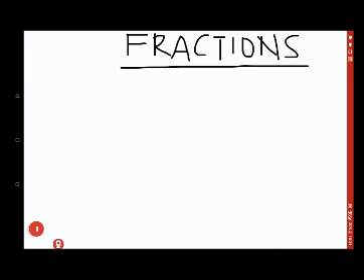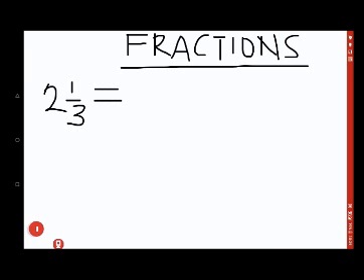Alright. Now for example, you can be given 2 whole number 1/3 and we are expected to convert it into an unmixed fraction. This is mixed because there's a whole number and a fraction portion. So if you want to change it to a regular fraction, this is what happens.